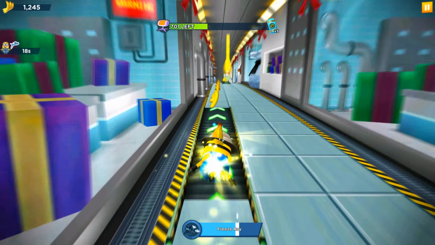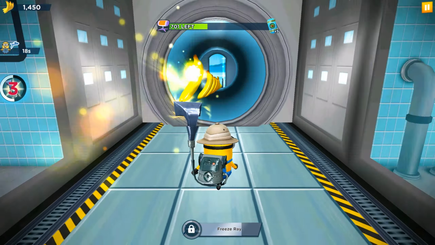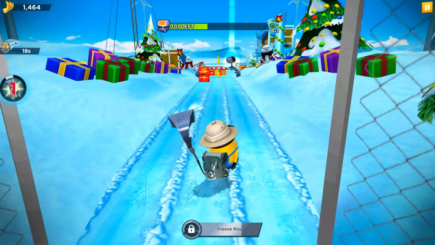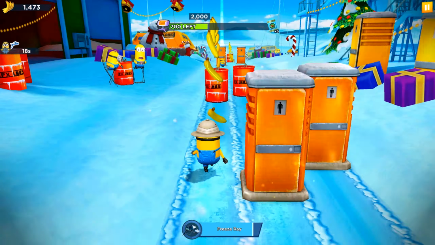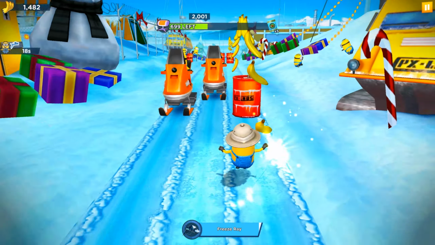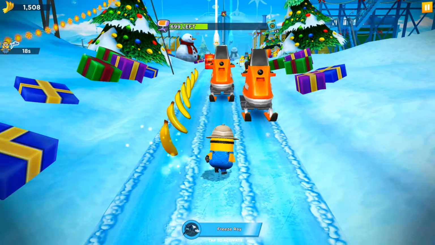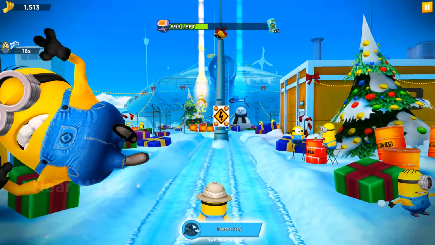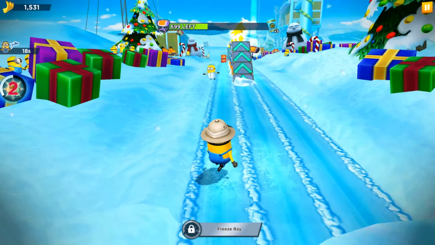Okay, Hunter is visiting the secretary. We got some banana splitter. And over the birds flying so fast. The only ability which lasts long is the superpower, the super ability of the minion, and in our situation, it's a freeze ray. Only it has the long activation time, duration.